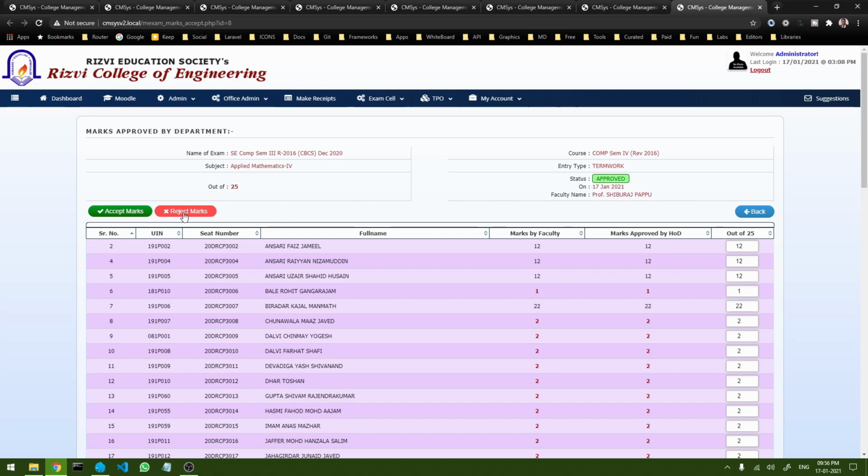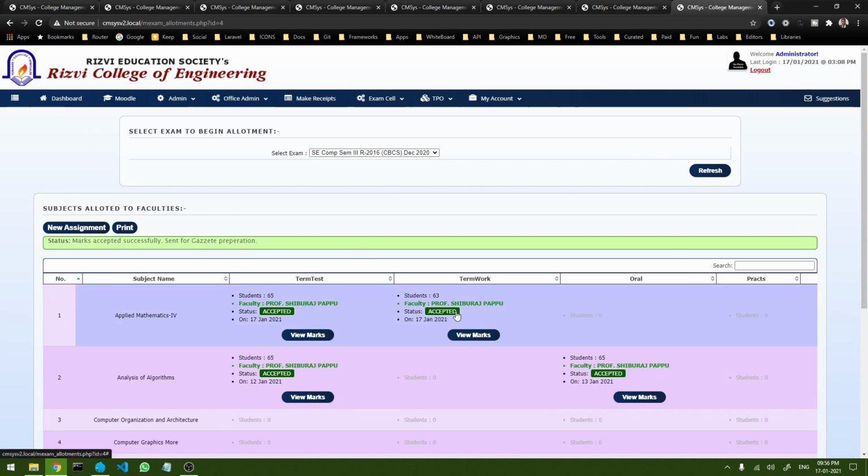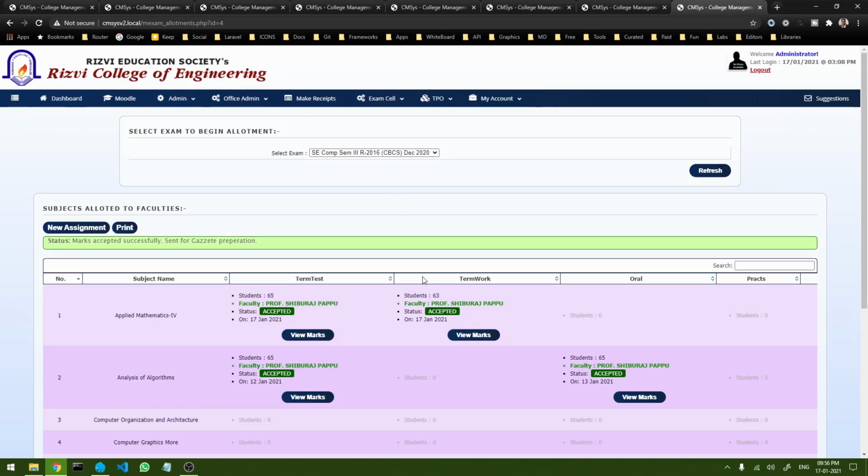If you reject marks, then all the entries will be rejected and will not be taken into consideration. But if you accept the marks, then that particular entry will be accepted, and now it is ready for Gazette preparation. So this is the entire process of how the allotment, adding the students, and then accepting the marks works. Thank you.